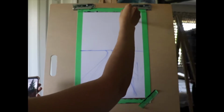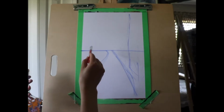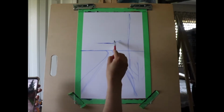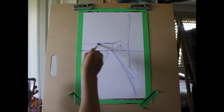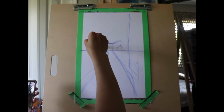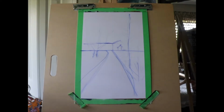And I'm just going to draw some guidelines to start my painting. I usually don't like to use a pencil for drawing because I feel like it just smudges around, and since I'm using acrylic paints, I can always paint over anything that needs to be corrected or if I make any mistakes. So what I usually do is pick a darker tone color. For instance, here I'm using an ultramarine blue, and I dilute it with some water, and I just use a very low opacity color pretty much to make my guidelines. And as you see, I'm just doing very quick lines. I'm not going into too much detail because these lines will all be going underneath layers of paint.